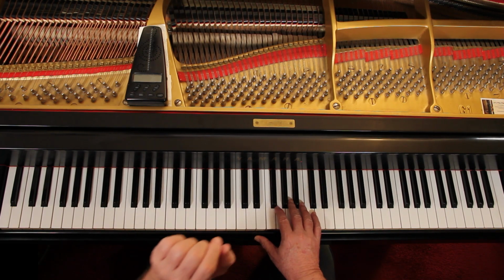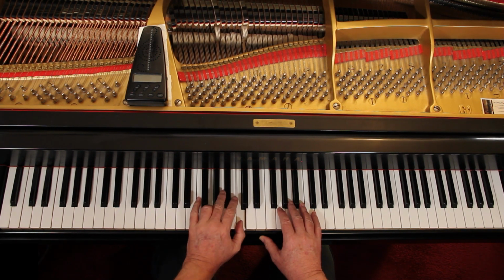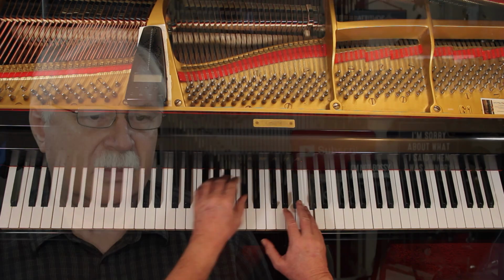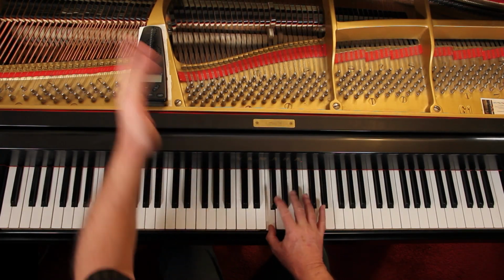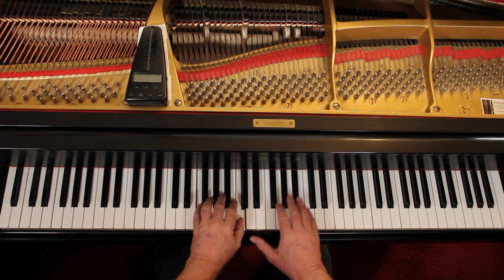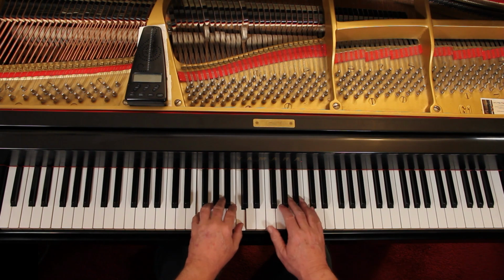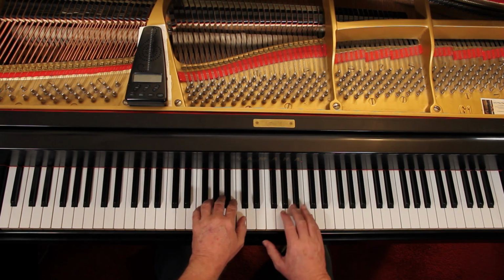Measure seven, you're going to go back to moderately loud. Moderately soft at the beginning, and then each note a little louder. So now you're moderately loud, and now you're loud again. Go over to measure 16. You're starting this moderately loud, mezzo forte. You're going to go up to loud. There, that's loud. This in measure 17 is in the background. I want to hear the right hand. This. So.